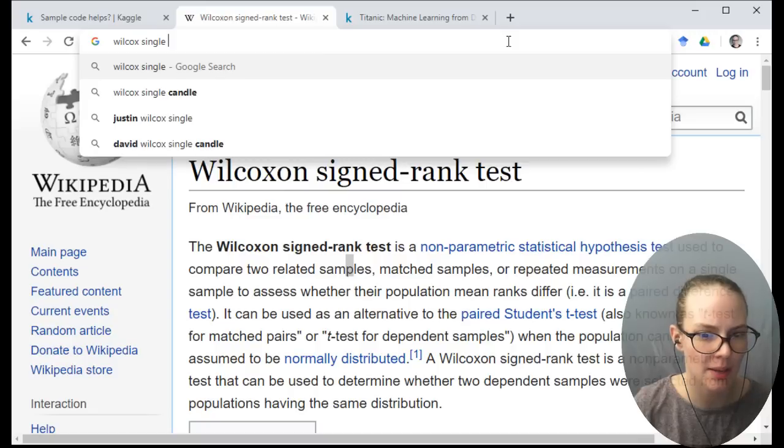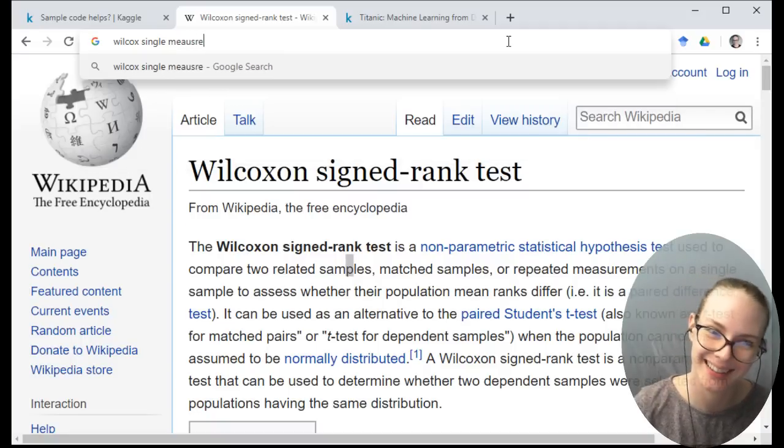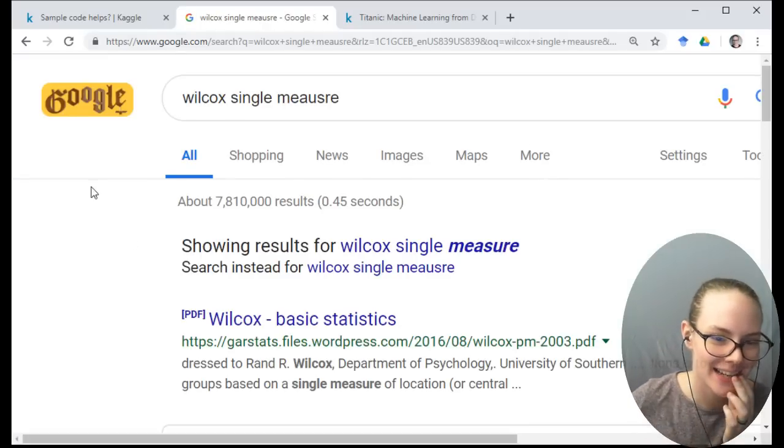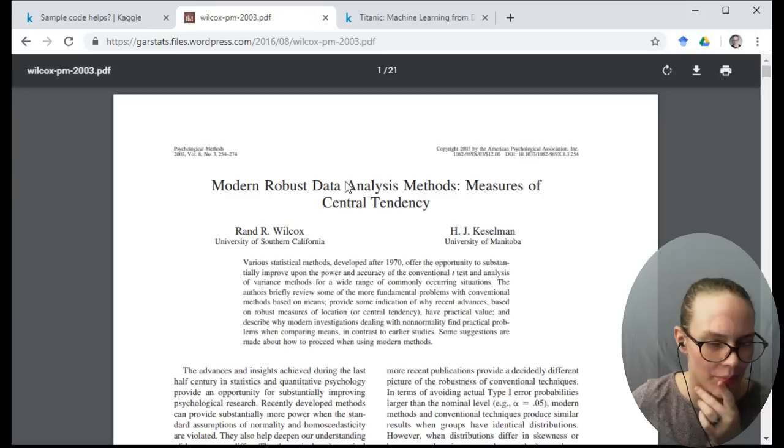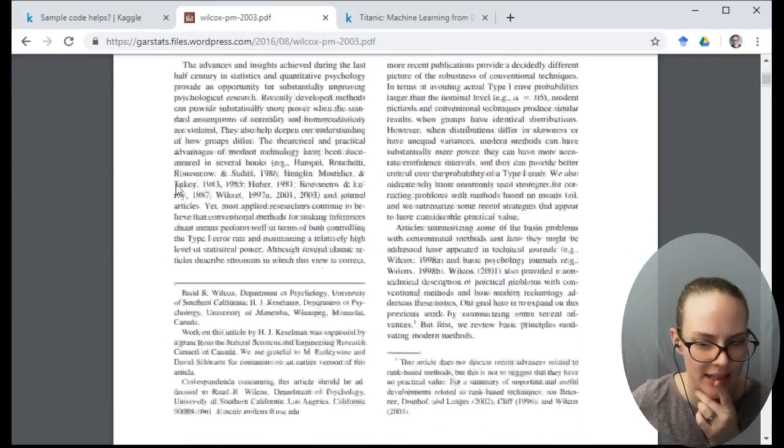Two related samples because it's not matched. Wilcox single measure. Wow. Sorry, guys. I'm pretty sure modern data analysis, methods of central tendency.